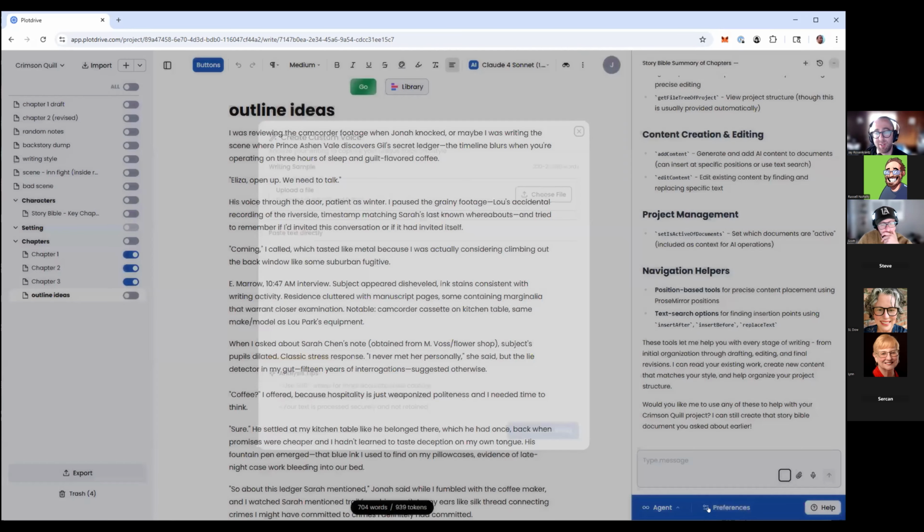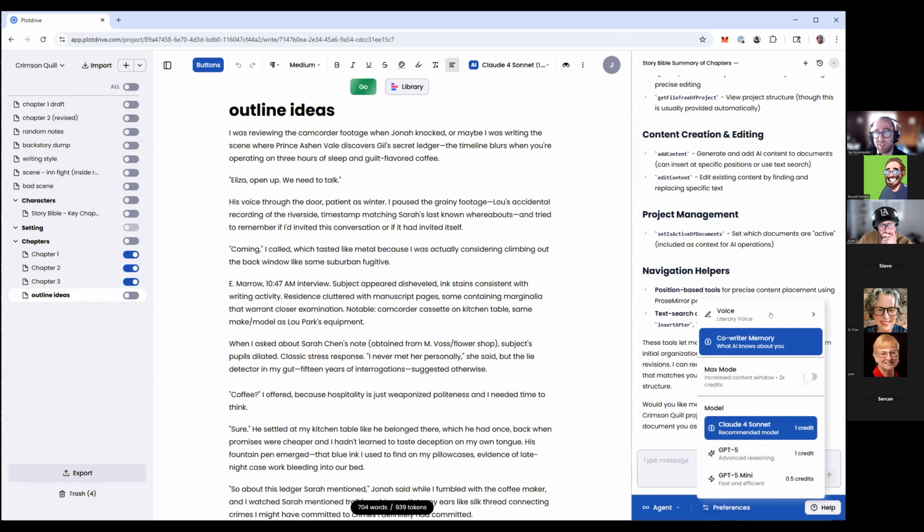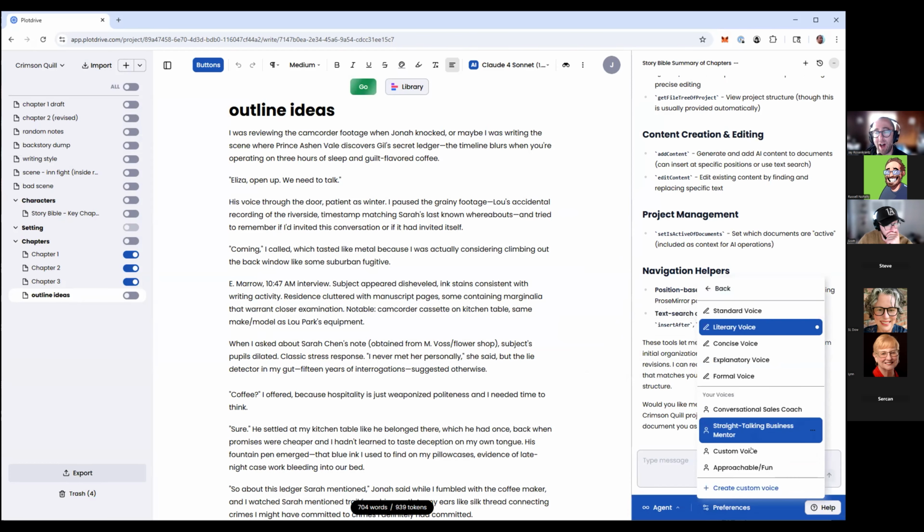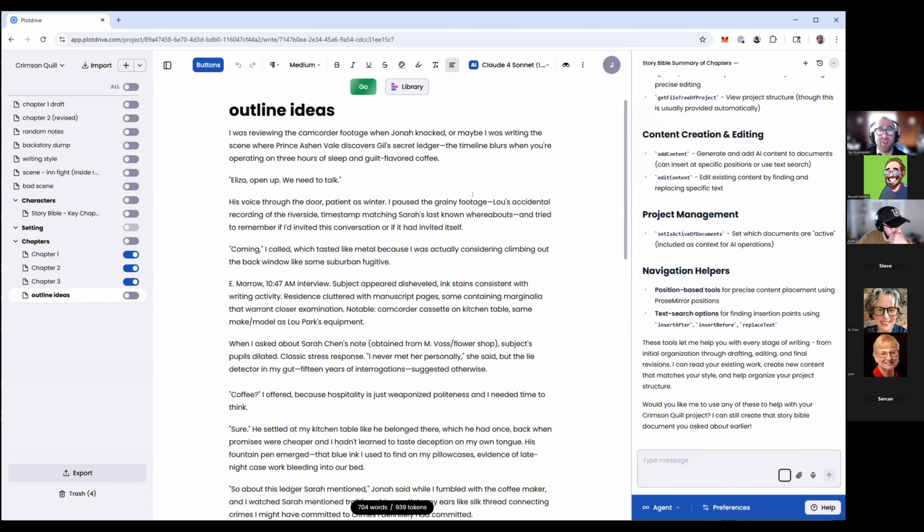What this will do is essentially create a voice you can use while working with Coowriter, and when it adds or edits content, it will consider that voice when writing to the document.